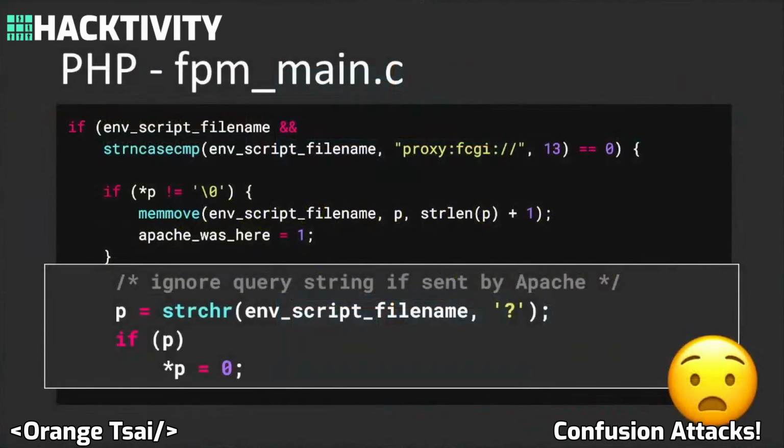Since the file name is in a URL format, PHP also introduced some workarounds to adapt this behavior. So PHP will first normalize this unusual file name and split it by a (2) to get the original file name.